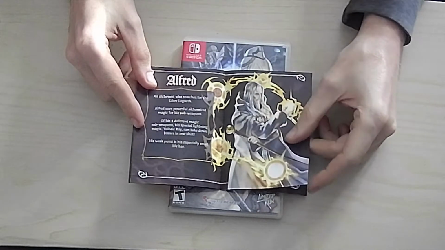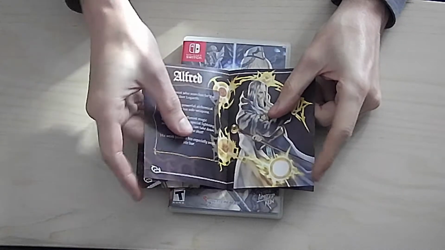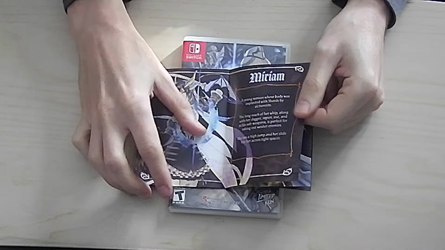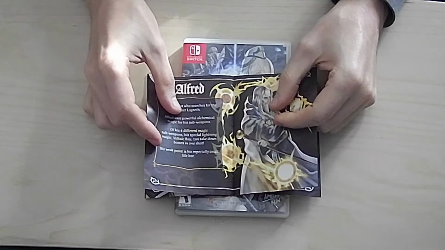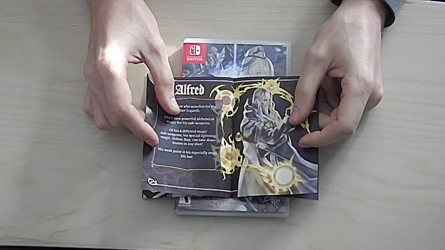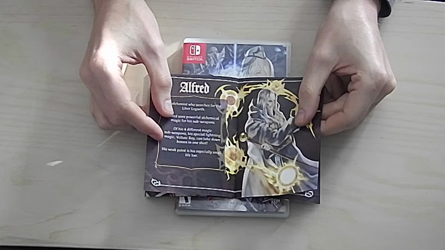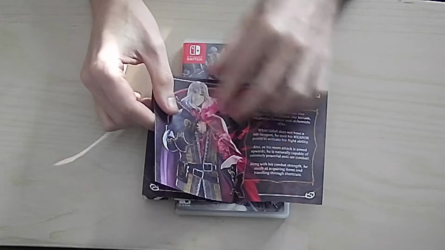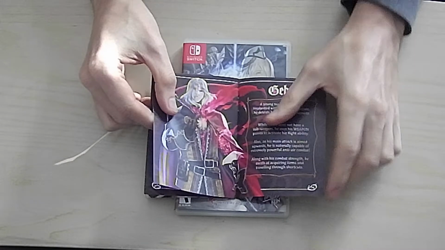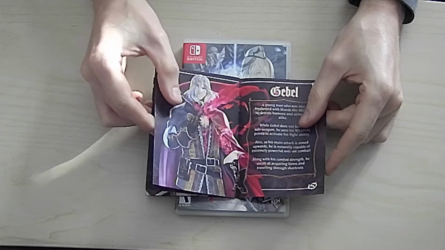And Alfred, who's like your wizard. Miriam and Alfred are from the original Curse of the Moon. He's like a wizard, like Sypha from Castlevania 3. He can do different magical attacks. And Jeeble, who's like a bat, like Alucard from Castlevania 3. He can transform into the bat and fly over obstacles.